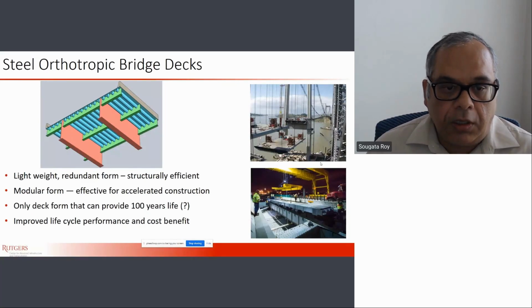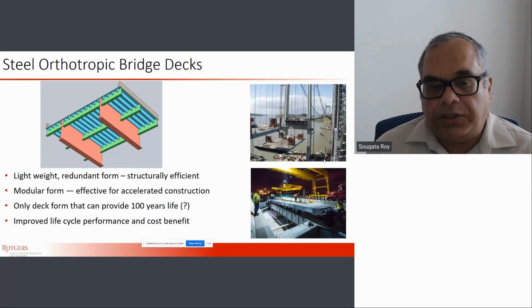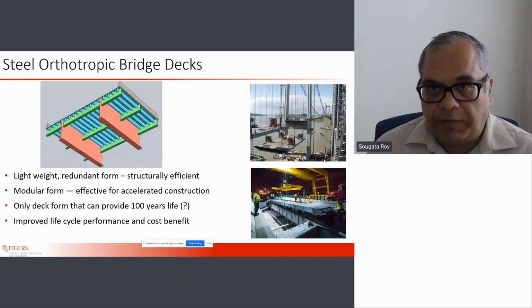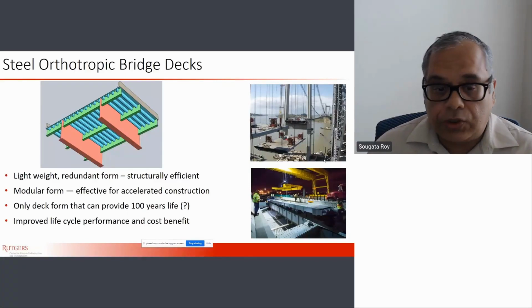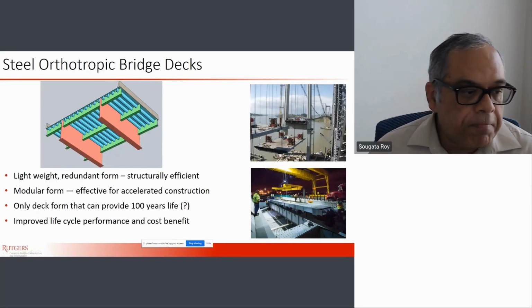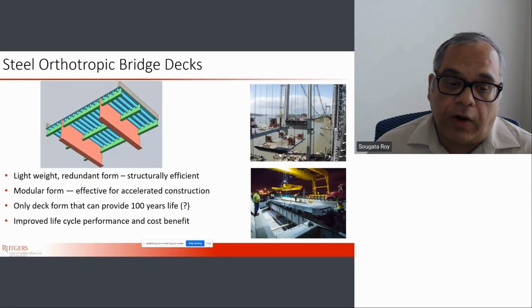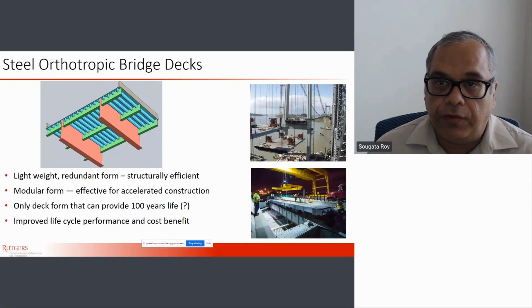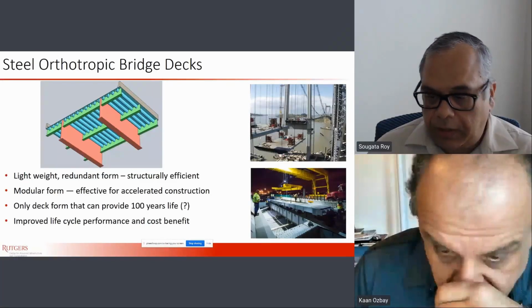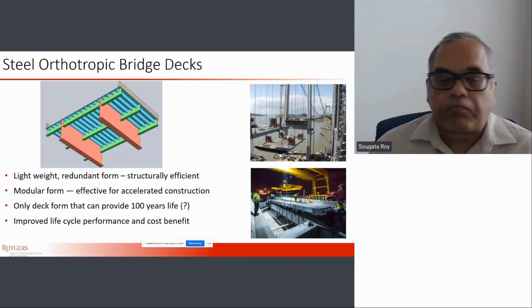So for example, for the Kirkenes Bridge, the deck was fabricated in Japan by a Japanese fabricator and shipped to the US. For Verrazano, the deck was fabricated in China and shipped to the US. So this can be fabricated in a steel fabrication yard or facility, and so they're very effective for accelerated construction. For Verrazano, the bridge was never closed, only lane closures were done overnight, and the deck replacement was made in 3 to 4 years' time.